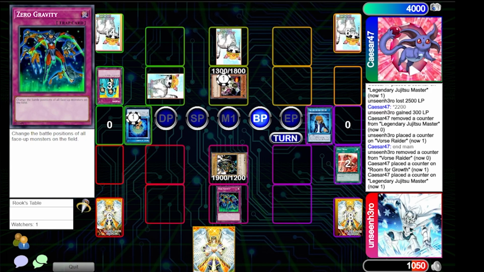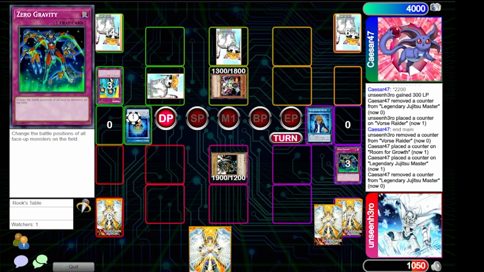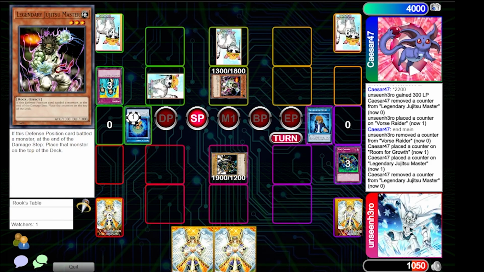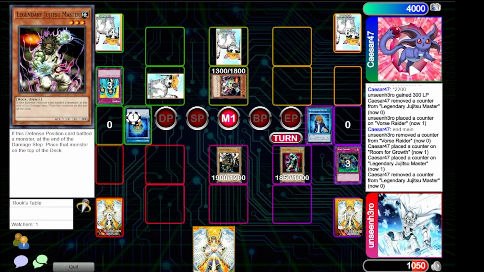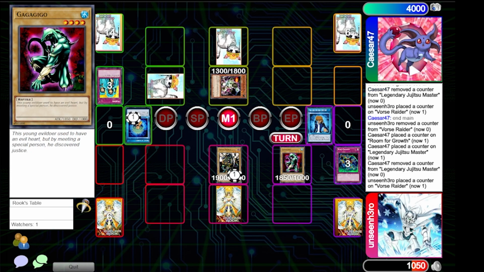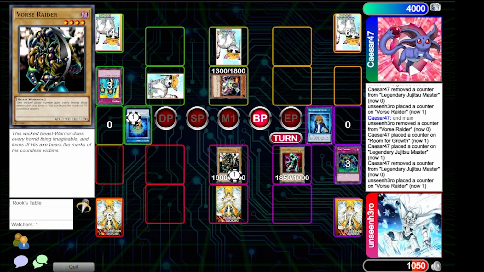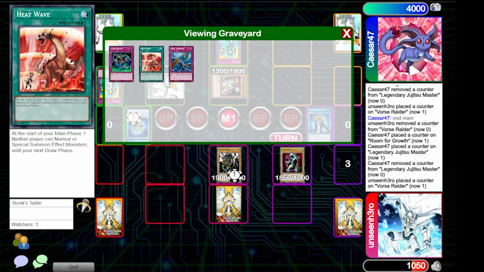Okay. A fancier Windstorm just happened. Not bad for Caesar. Removes the liability of that 1300 attack that could be beat in for Force Raider, and the effect is valid. Defense position card battling a monster here. 1850, another normal monster. Caesar having a set here. This is most likely an effect monster. We had Heat Wave going on. Remember, we couldn't play an effect monster.